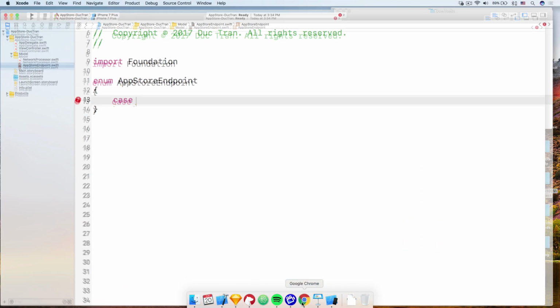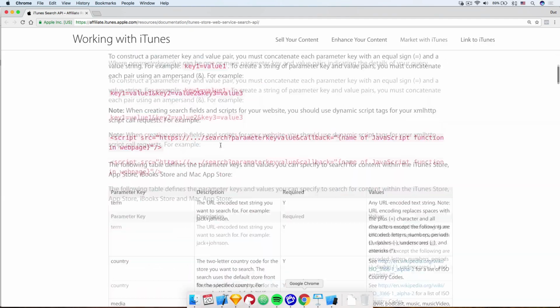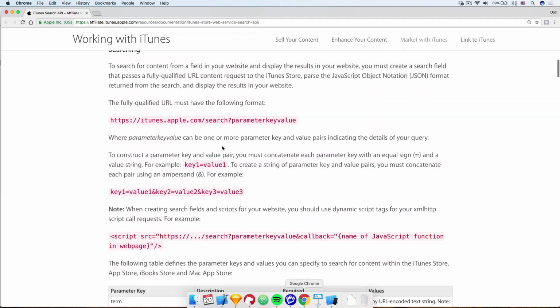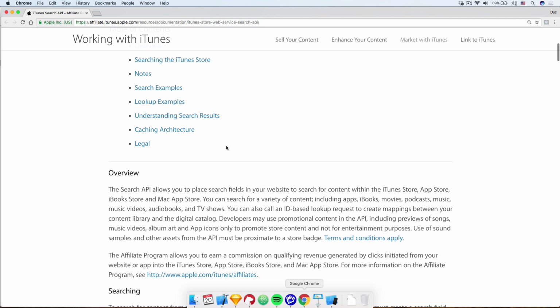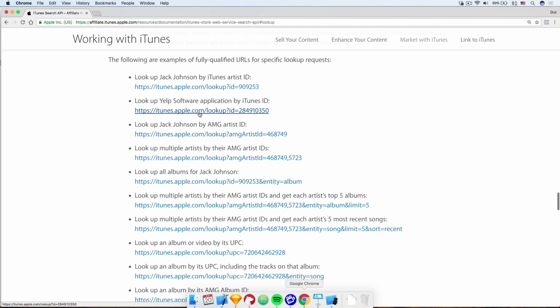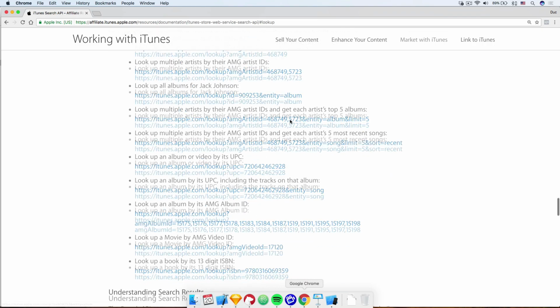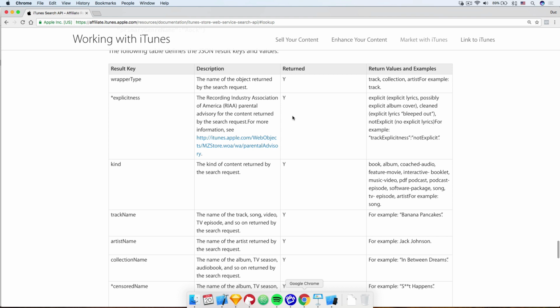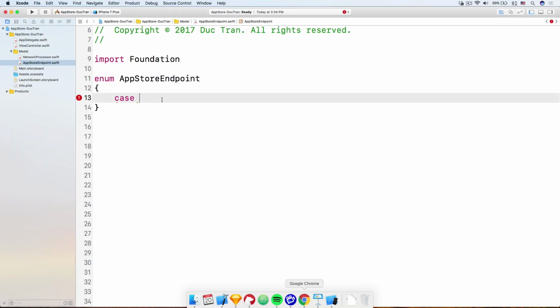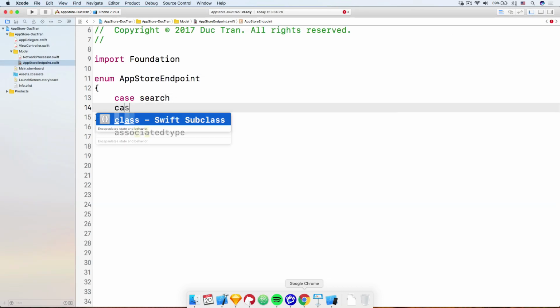Because if you notice, users can do a lot of things, not only search. I really believe we have lookups or something. Oh, right, here we have lookup instead of search. We have some other things, so iTunes has a lot of things here. So now we have a case of search. Later on, maybe you want a case of lookup or something, right?